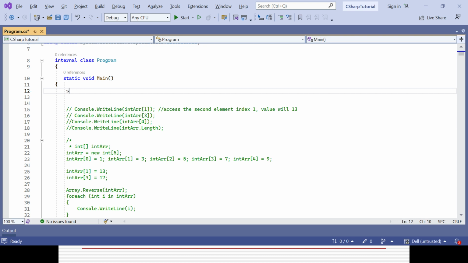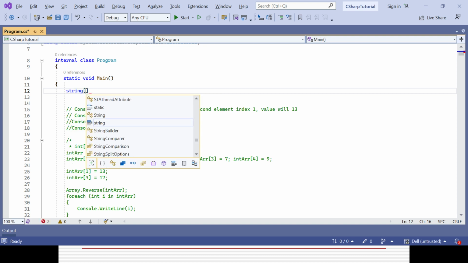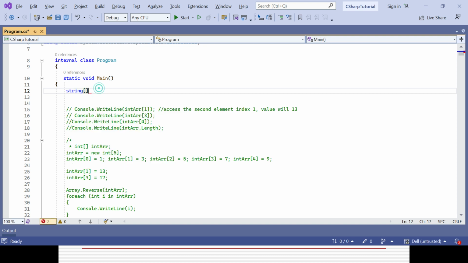It will be string, and then you need to give the dimension. Suppose I want to define fruits equal to, you need to give curly brackets, and here it's a string, so every element should be within double quotes.